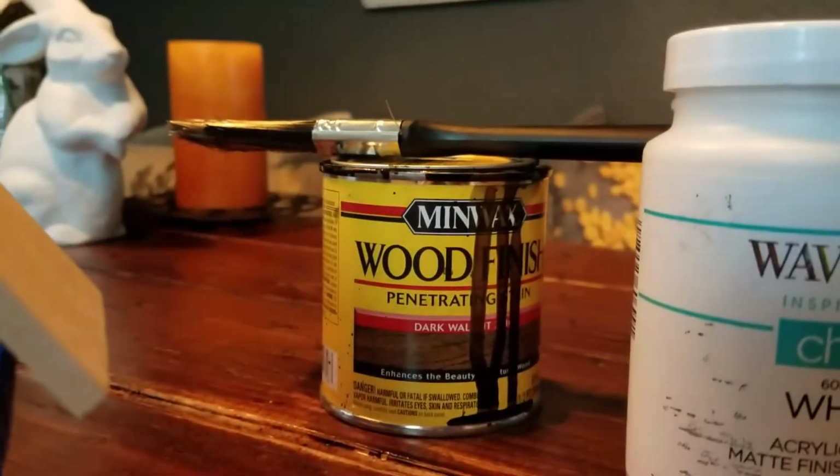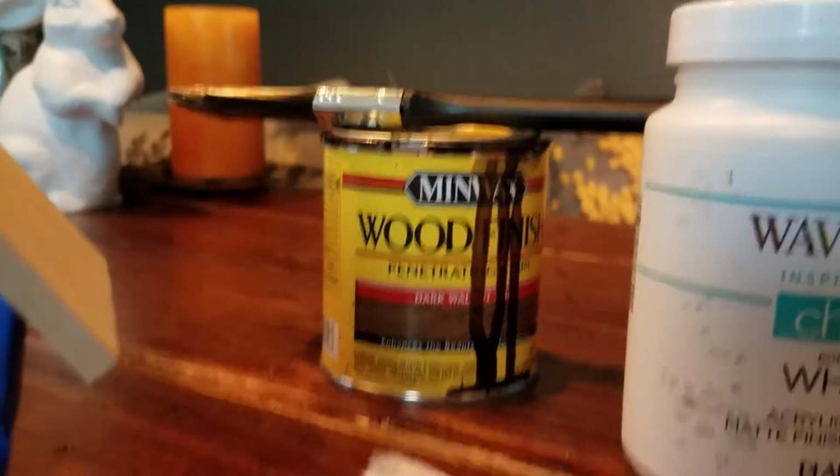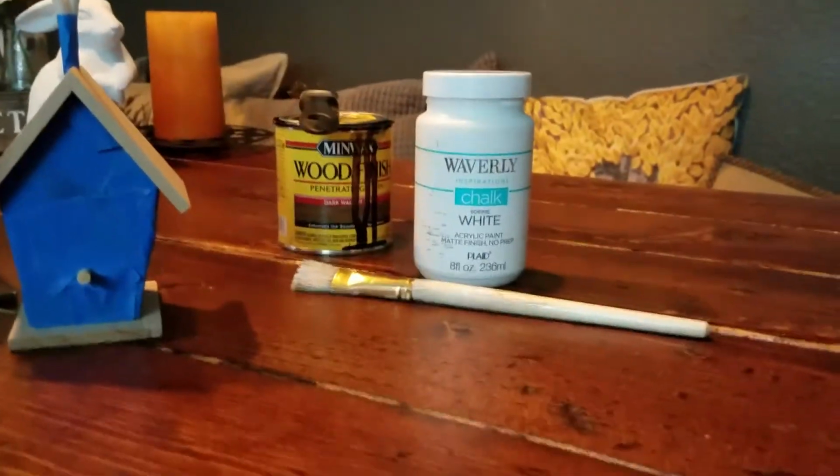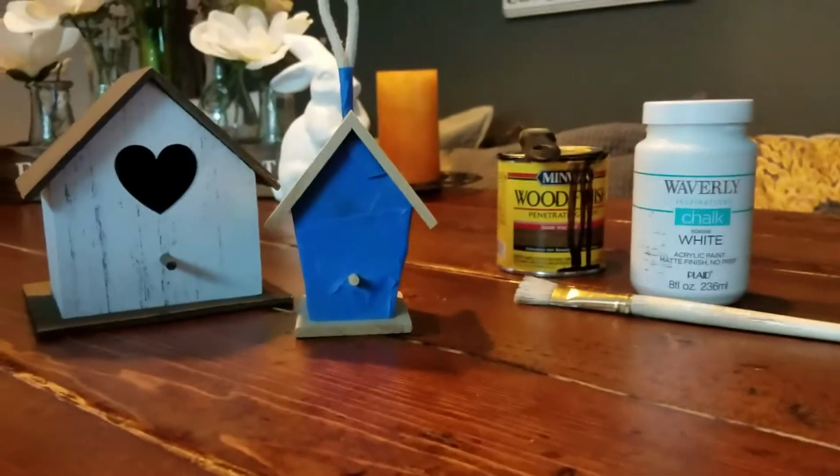I'm going to be using the Minwax wood stain in dark walnut. Sorry about the drips on it. I use it quite frequently. And then we're going to use the Waverly chalk paint in white and a paintbrush for that. So let's go ahead and get started.